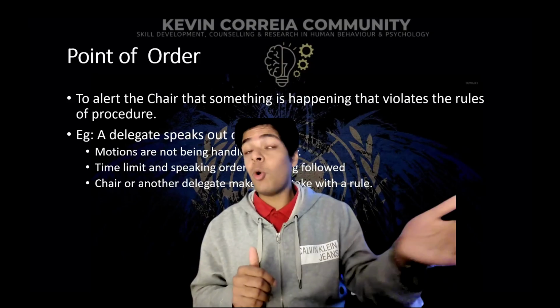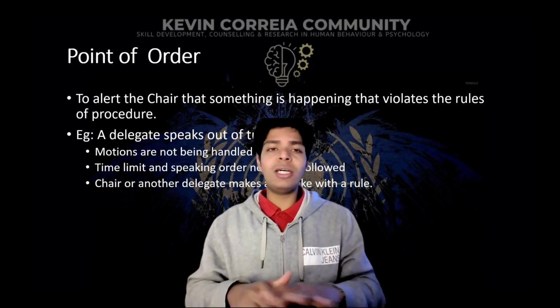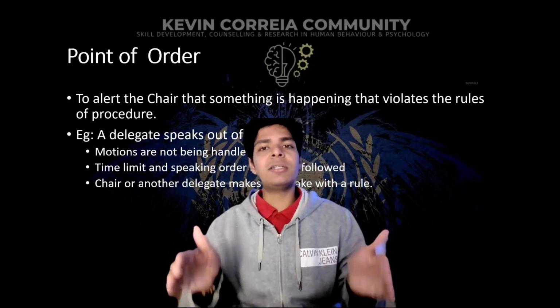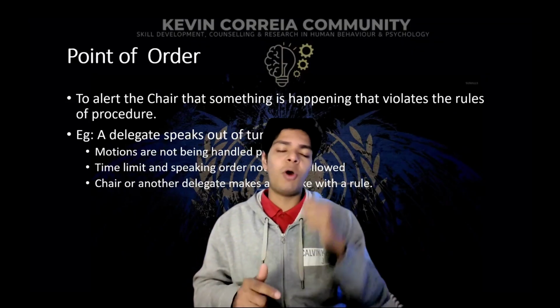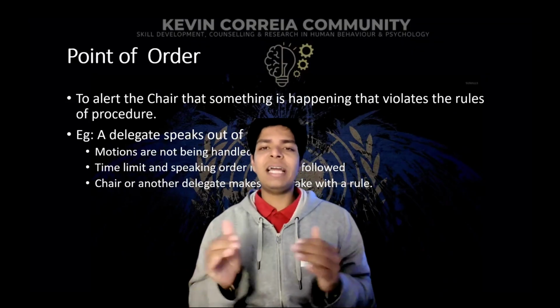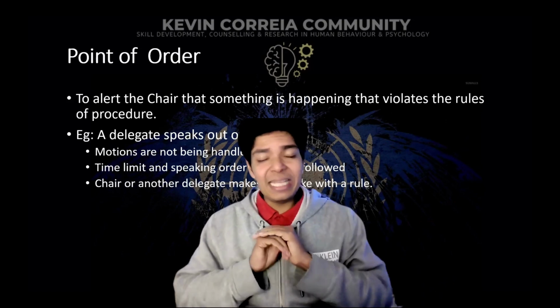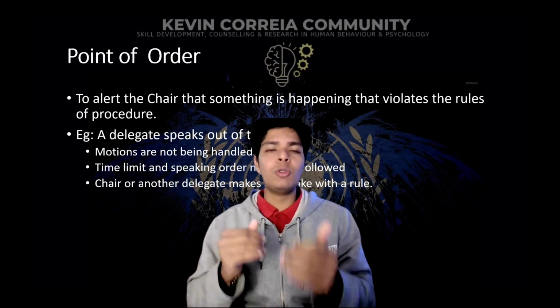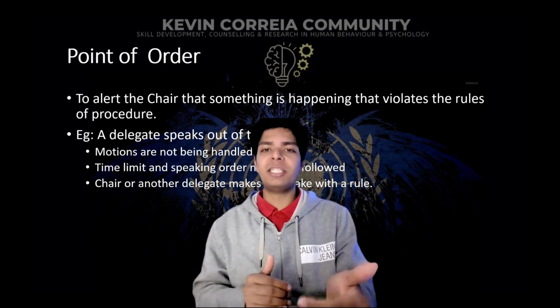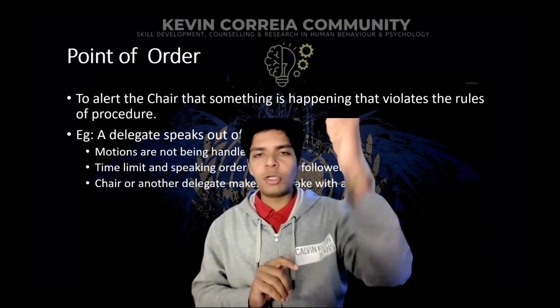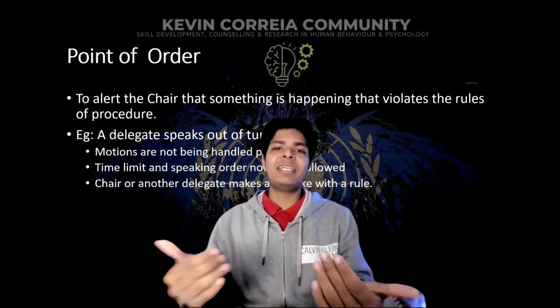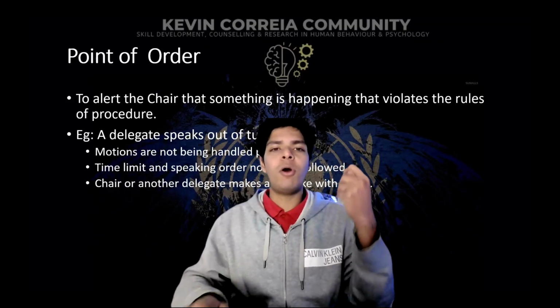Okay, once the speech is over. Again, even the point of order cannot heckle another speaker. However, you can raise a point of order before or after a delegate's speech. So let's say any discrepancy in the rules and procedure that is not being followed by the chairperson can be brought to the notice of the entire committee room and the chairperson by raising a point of order.